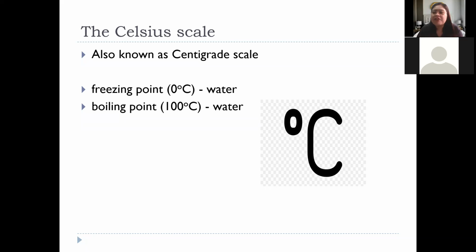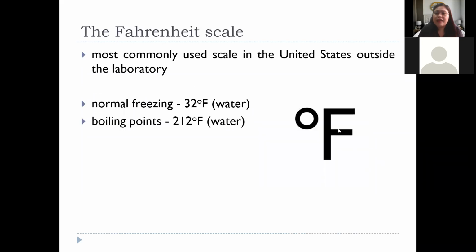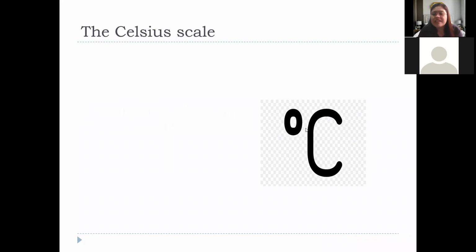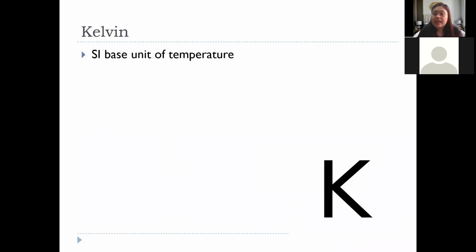However, if you are asked what is the SI unit for temperature, it's always the Kelvin. So do not forget, walang degrees ang Kelvin. So purely K lang talaga, class, ang unit niyan. Hindi katulad ni Fahrenheit. We have here degrees Fahrenheit. We also have degrees Celsius. Again, sa Kelvin, walang degrees, class. Automatic, it's K. K for Kelvin.